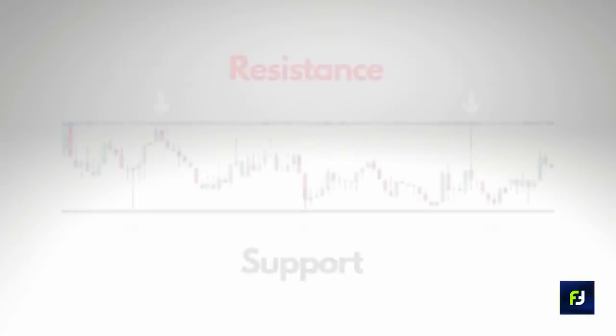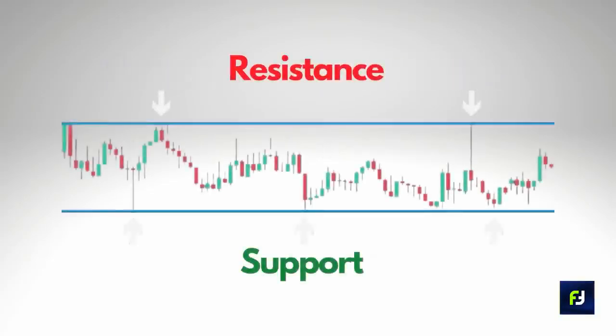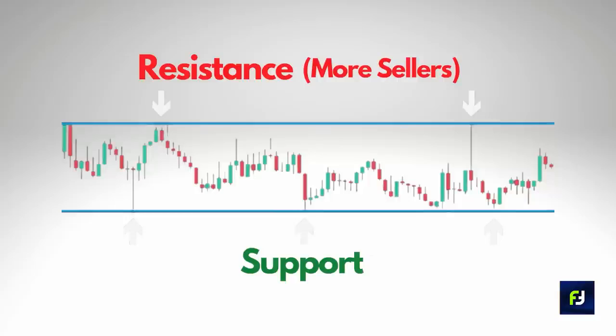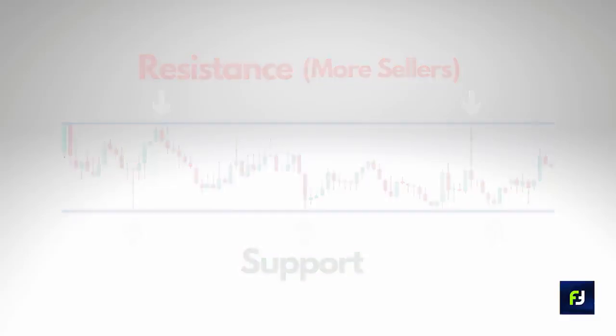Starting off, support and resistance are specific price points on a chart, which are expected to attract a maximum amount of either buying or selling. The support price is a price at which one expects more buyers than sellers. Likewise, the resistance is a price at which one expects more sellers than buyers. So as the name suggests, the resistance is something that stops the price from rising further. This is a textbook definition that you can find in any standard trading book.